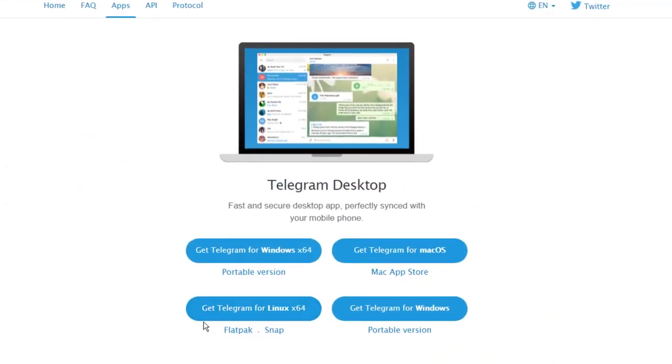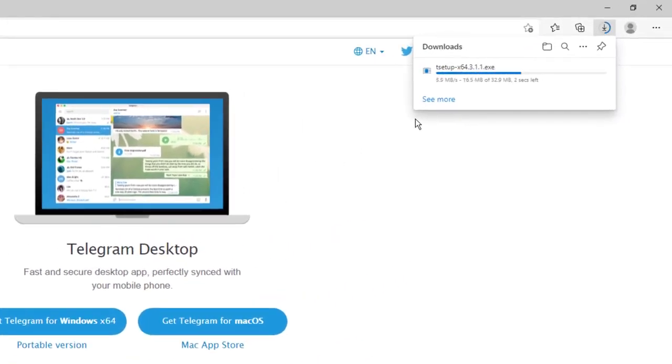And I'm going to go ahead and select to get Telegram. I'm actually going to back out because there's a portable version. You don't have to. All I'm going to do is choose the 64-bit right here. I think if you had 32-bit, it'll be this one right here. So I'm going to get Telegram for Windows x64. Go ahead and select it. And here is the exe file. It's downloading, and I'm going to go ahead and press open that file.